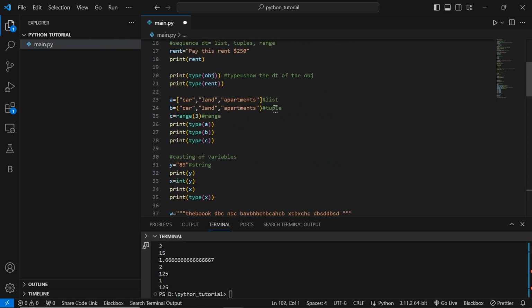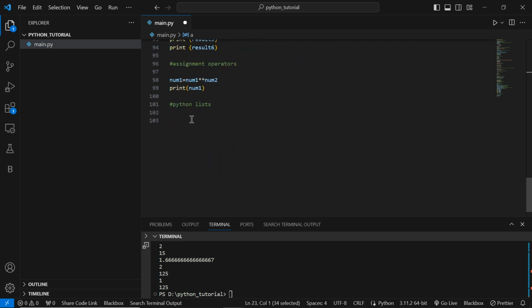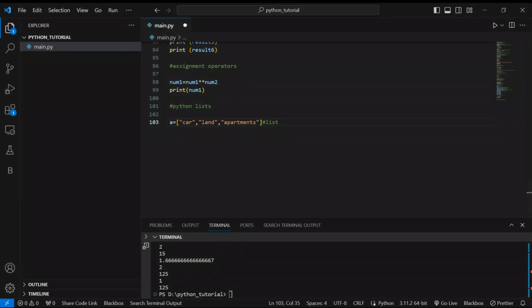Let me declare it here. Remember, we typed the type of A and we got list. Let's put it here so you can see it clearly. These are the Python lists, which can hold multiple items in a single variable.